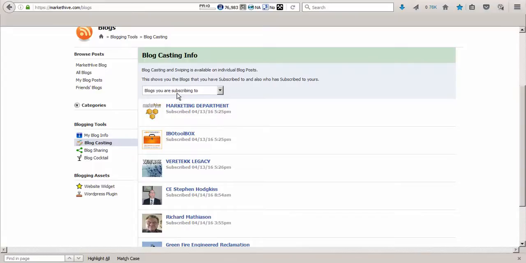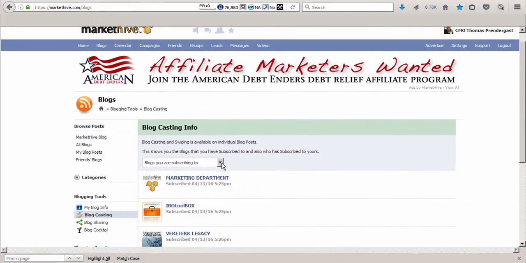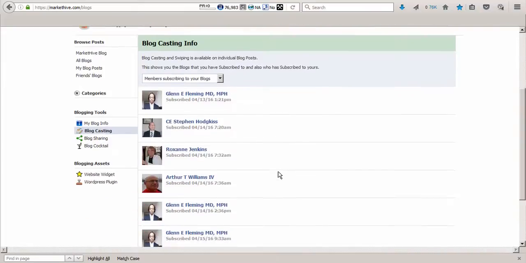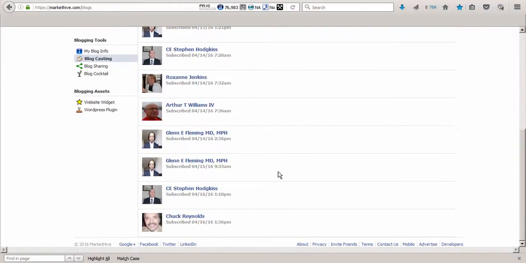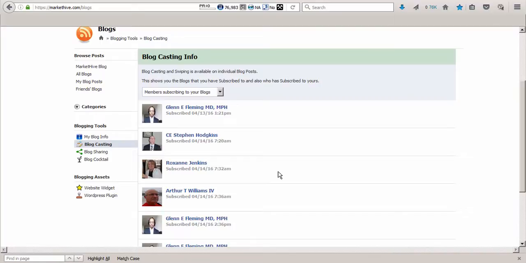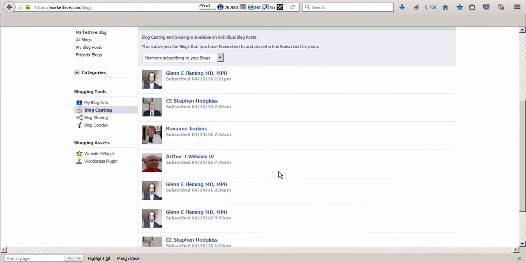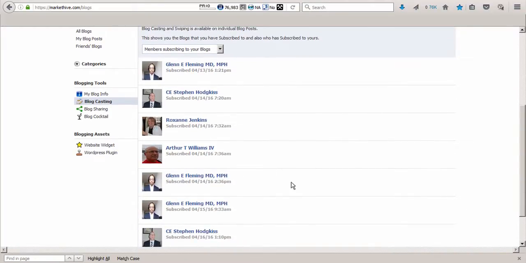Also, this is the blogs that I'm subscribing to, and then I can also see who is subscribing to me. So I have those people subscribing to my many blogs. I have a lot of different blog platforms with the groups that I produce. So this is a relatively new development. The power behind this is that if you have 1,000, 10,000 people subscribing to your particular blog platform, your blog, and every time you update a blog, it publishes out to their LinkedIn, Google, Twitter, Facebook.